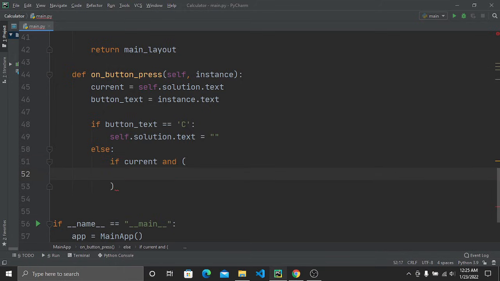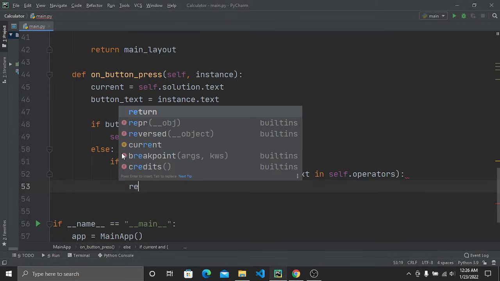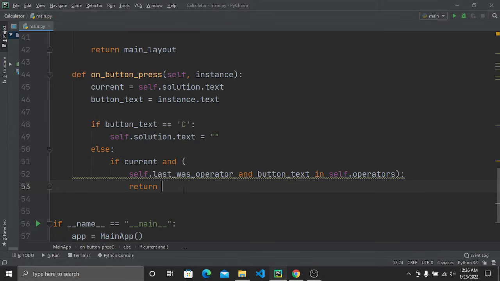Now if you guys remember, in the beginning of our application we have created a last_was_operator variable. Now call that variable and then call our button text also in self.operators, and it will return none.